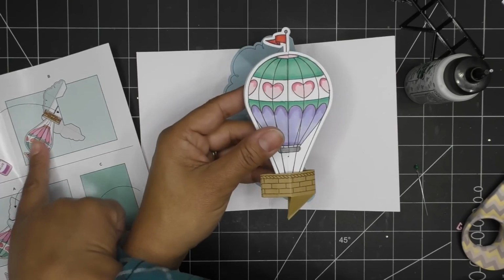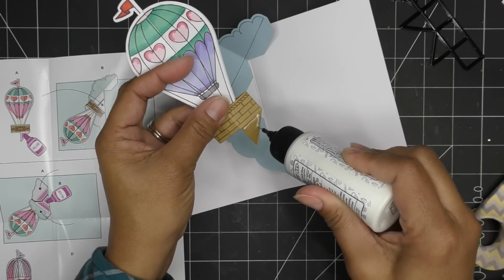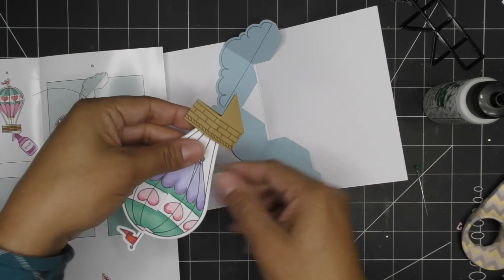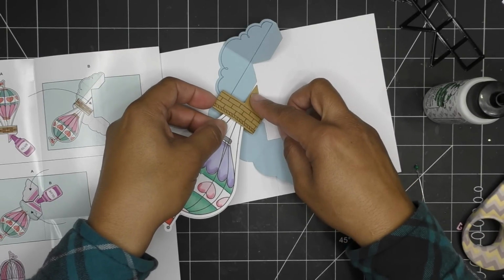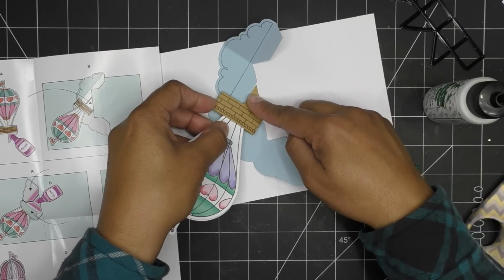And I'm just looking at the picture itself. So it says to put adhesive here, of course, just like we always do. The clouds are extra this time. And you're gonna turn it over and notch it in here. See how it's like a little triangle there? So put your little thing there. Oh my gosh, that is so cute.